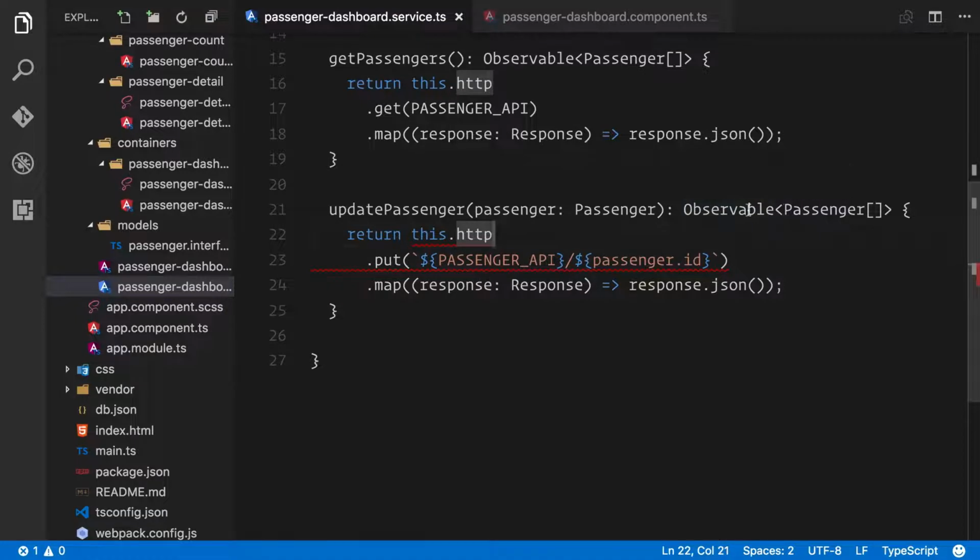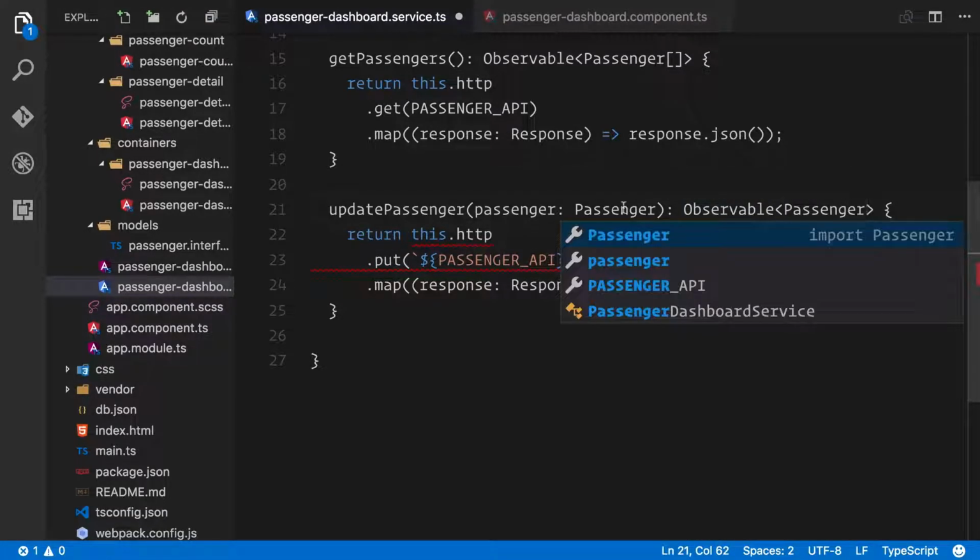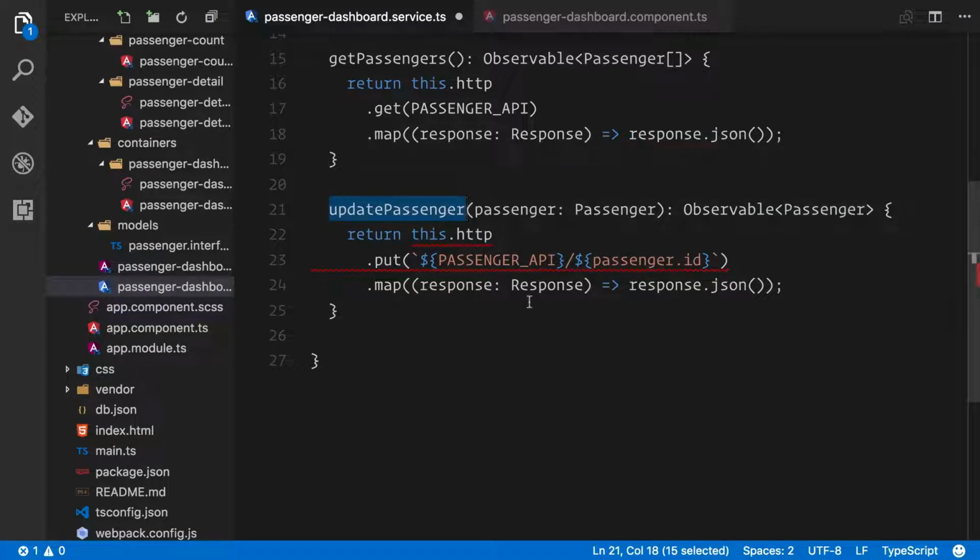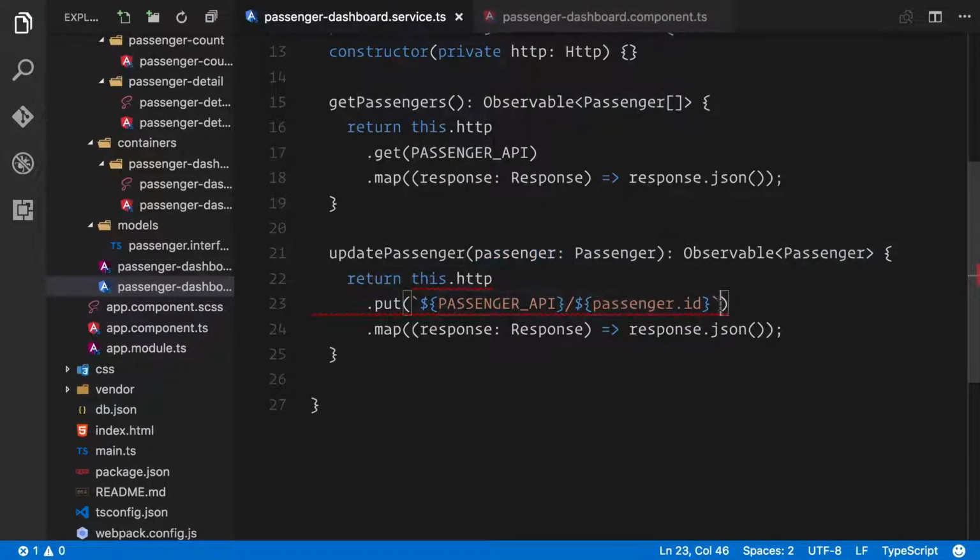So the final thing here is we are not actually returning an array of passengers, we are just returning one passenger. So when we update a passenger, we're actually going to send that passenger back because we are just talking to a single passenger. So because we're using .put, we actually need to pass the passenger that we're making the request to so it knows which one to talk to. So it's going to make a request to something like /2 or /1 depending which one we talk to, and then we pass that passenger that we get back through here.